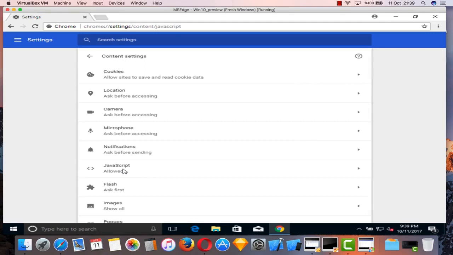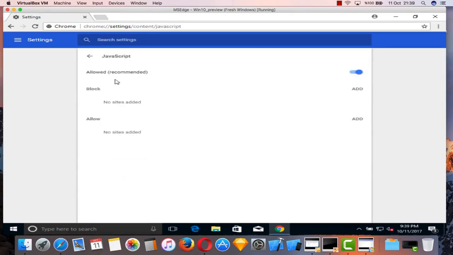If I click on it, I can disallow JavaScript from being run on my browser. It's not recommended to do that because it may distort the view and the functionalities of real websites as well. So it may distort usage of trusted websites, not only harmful websites.